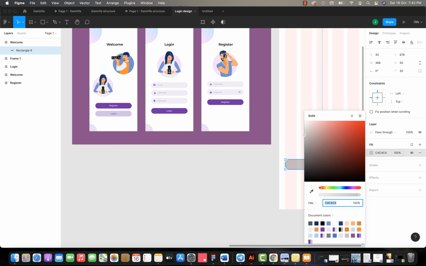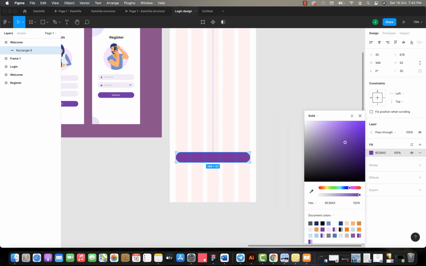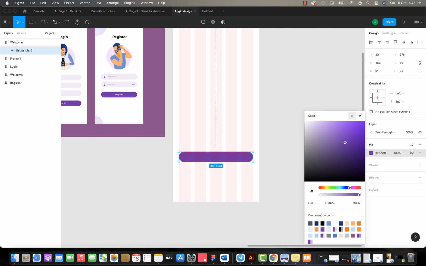I click on the color thing here, and then I tap on the eyedropper tool, right? Then I move the eyedropper tool to the color I want to pick, and I just click on it. You can see that it changed the color of the shape to the color I wanted to pick, right? So I'm good with this for now.